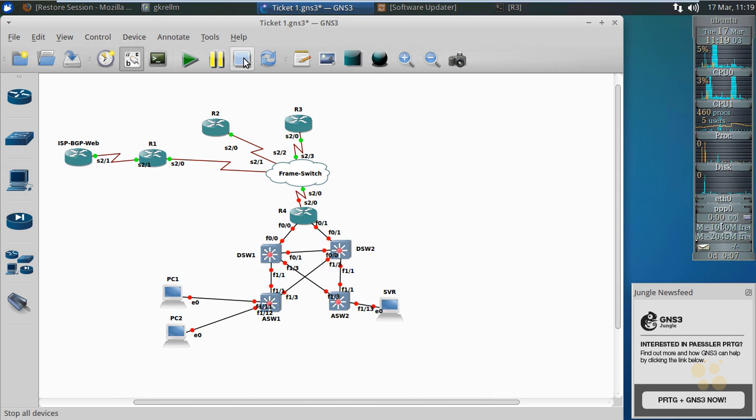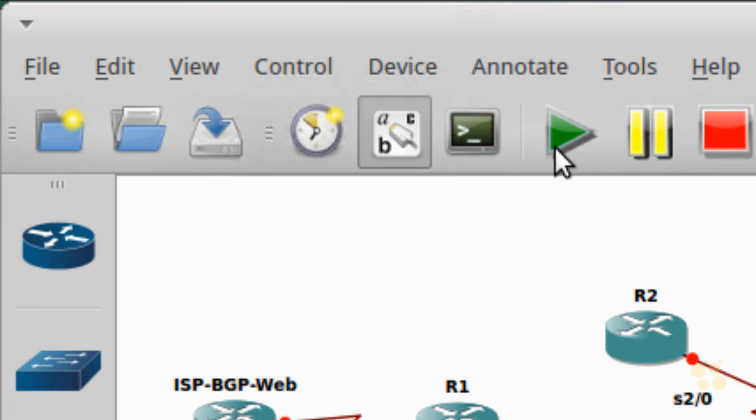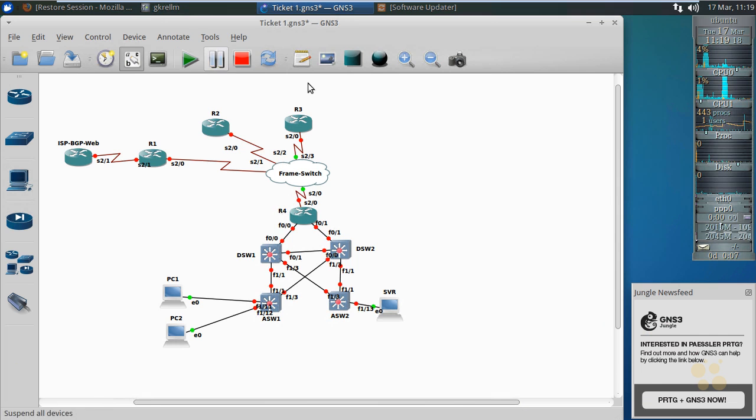I'm going to click on stop right up here, which stops all of the devices in this topology. You'll notice that my CPU utilization is extremely low. And I'm going to click the go button right up here, which is going to start every single device. Now, the reason I'm recommending that you don't do that for your very first time is because if your CPU is hurting, and if you are overloaded, or if you're not optimized with idle PC, it is possible that it could take like 5 or 10 minutes for all your devices to come up. And if you'd done them one at a time, it would have been a much quicker process.